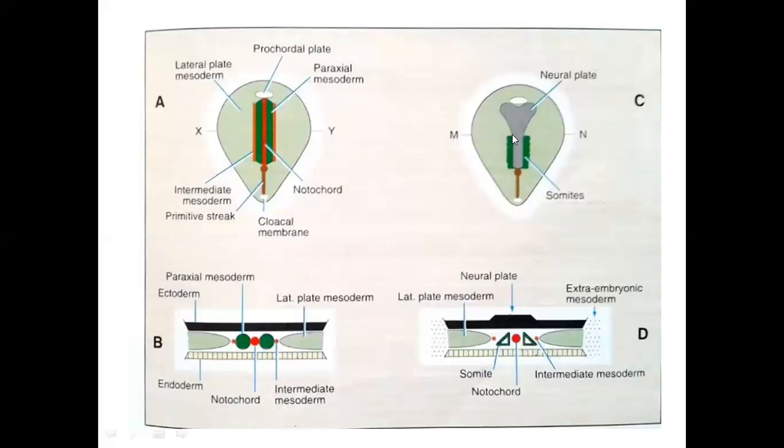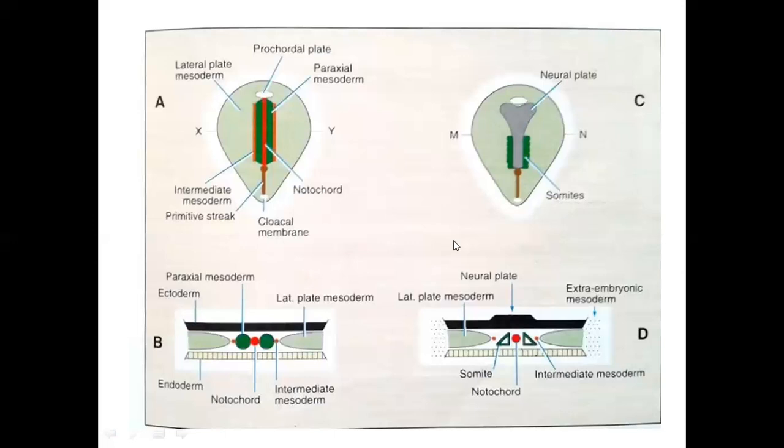Now we have seen that by the time the neural plate is formed, it gets thickened anteriorly. Later on the neural tube forms, and it expands anteriorly and forms the brain. So the cerebrum, cerebellum, brainstem and all parts of the brain get formed here, and it is fast developing. The remaining portion converts into a tubular structure like the spinal cord. Meanwhile, this intraembryonic mesoderm, this green color, is paraxial mesoderm. It becomes thickened, it becomes nodular here, and that gets converted into the somites. So this is a very important change occurring.